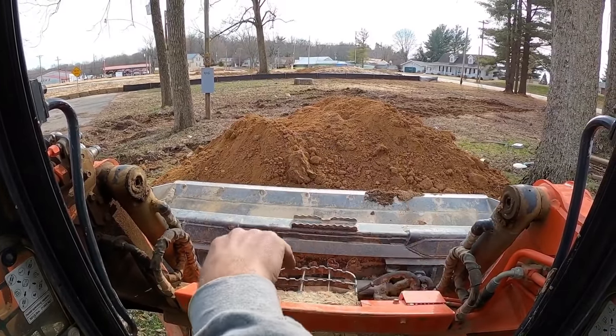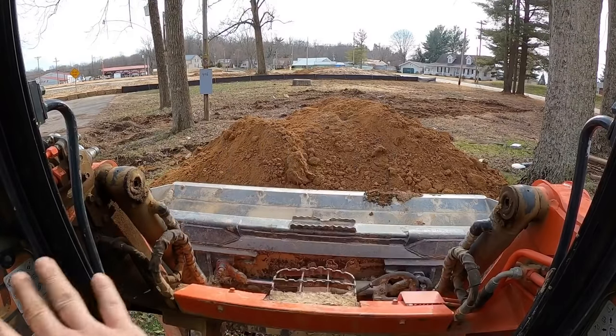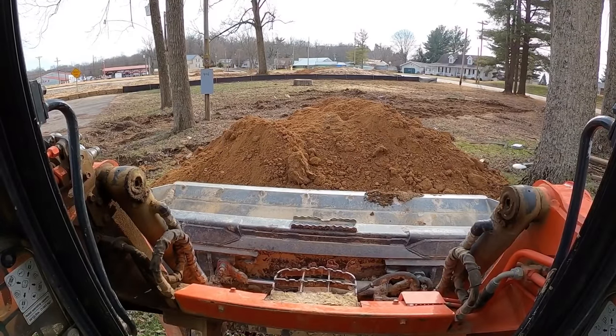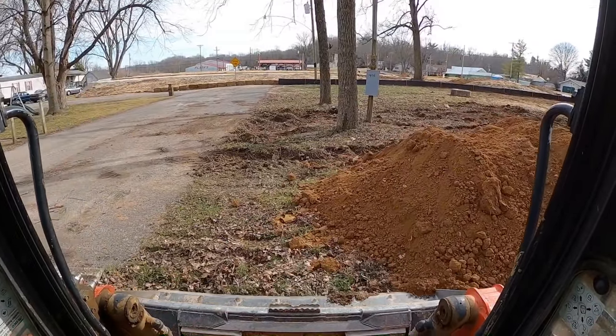Not gonna be like a big fancy finished yard. Obviously we're gonna take the dirt we brought and just mix it in with what's there, and put the old shine on her. That's what we're gonna do, the old shine on her.